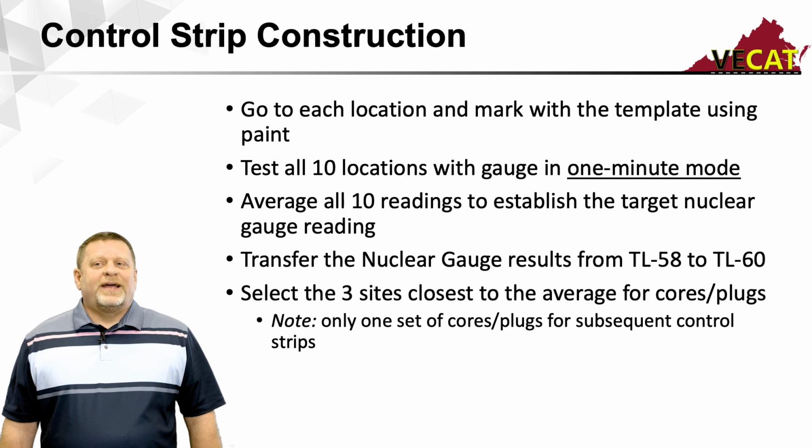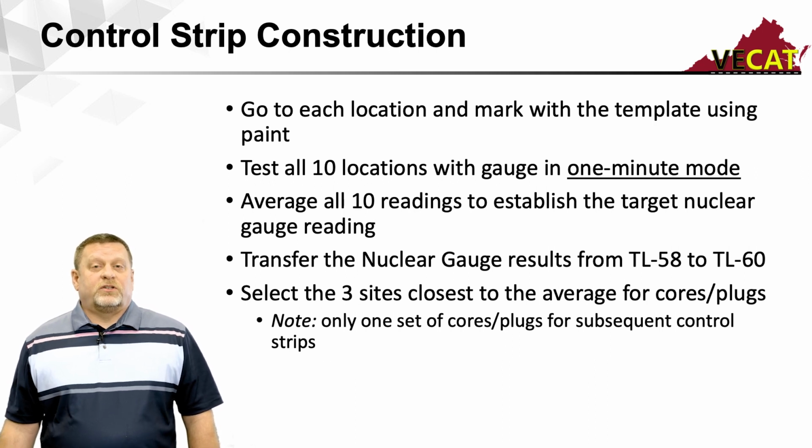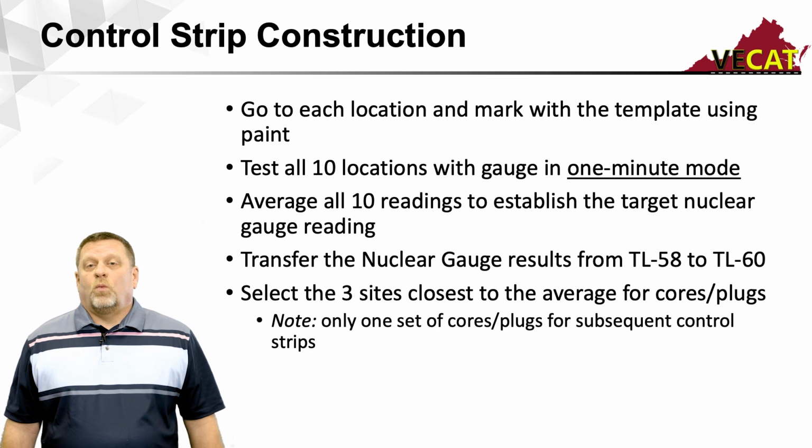Do want to note here, if this is a subsequent control strip, what I mean by subsequent control strip is we've already run this mix with this equipment on a previous roadway. All we've changed is the roadway, so now maybe our subbase has changed. We would still have to do it at that point because our subbase may have changed. We've got to verify our control strip. To do that at this time, we're allowed to only take 1 core versus 3, which is just in the interest of saving some time, because we're just verifying what we did previously still works on this new pavement, this new roadway.